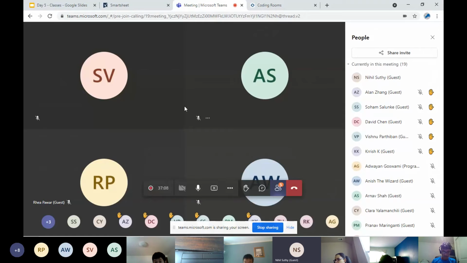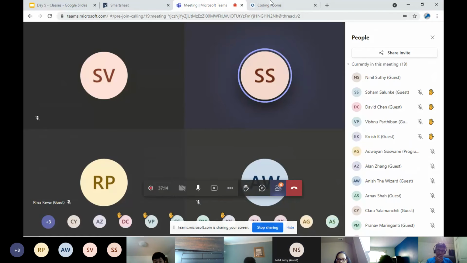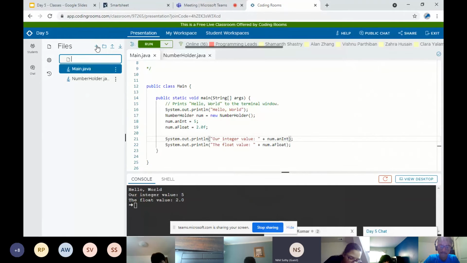I have a question. Yeah. So why are we putting numberholder into a different file? That's because whenever you create a new class, you always want to create it in a new file. So for example, if you wanted to create a new class called number creator, you'd create this new file over here.